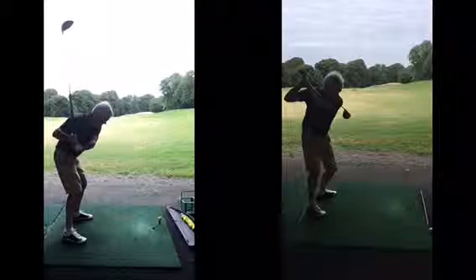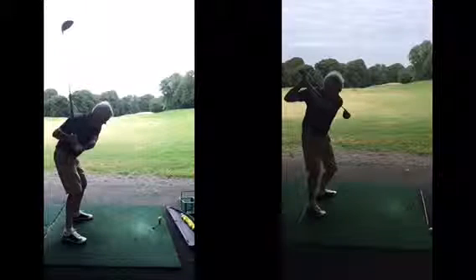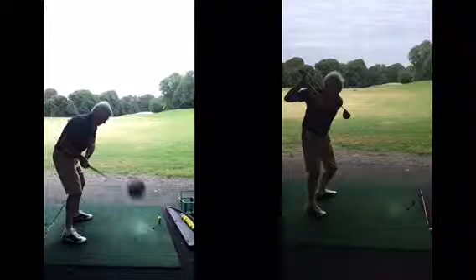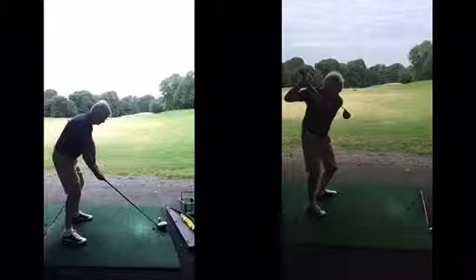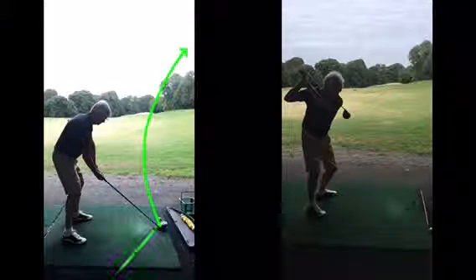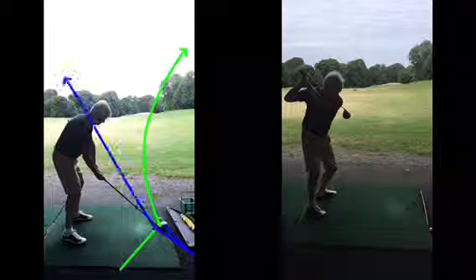When you swing the golf club back and keep holding the golf club in your setup, your club goes back and the elbow goes in — that's your backswing there. Now hold the club there and hit the ball from there — it's very tough. Even though when you look at it you think how do I get there, that's where it needs to be. A lot of that is in your mind: if the golf ball is going over there, you don't want to swing the golf club back in this direction — you've got to swing it back more in this direction to start it more that way.